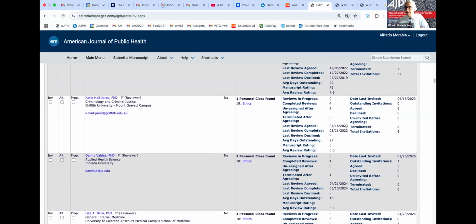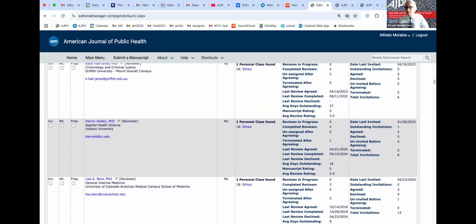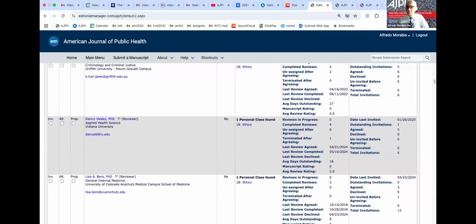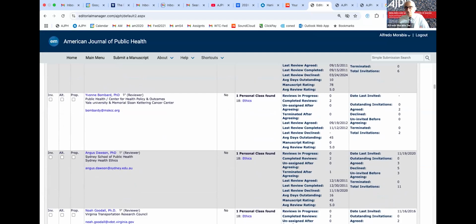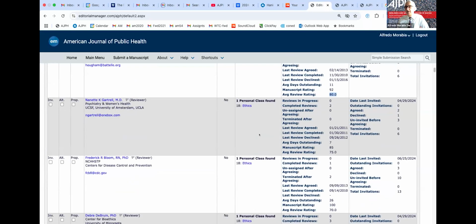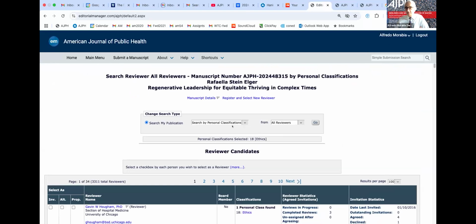When you order them, as I tell you, this was a recent person, recent review, 4 reviews, average of 4. You can find a lot of great people here. If you don't do this sorting, you're going to have them in alphabetic order of name, and the best reviewers may be lost somewhere.